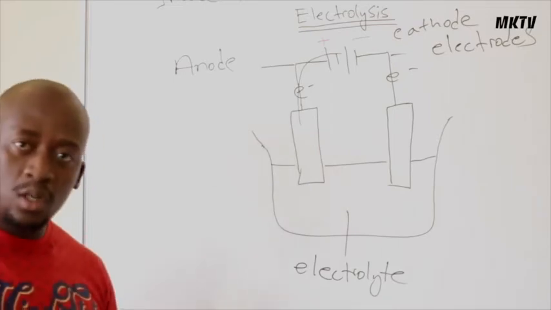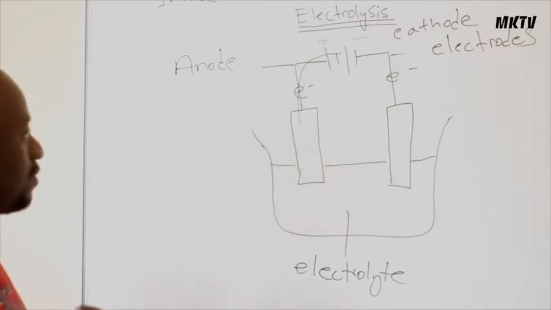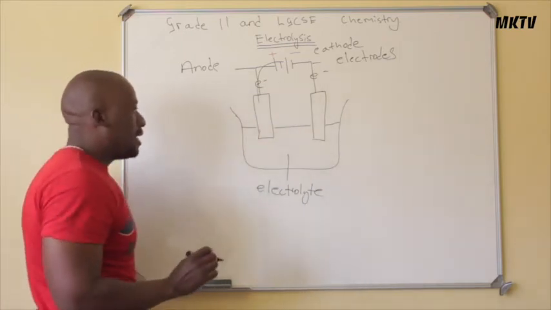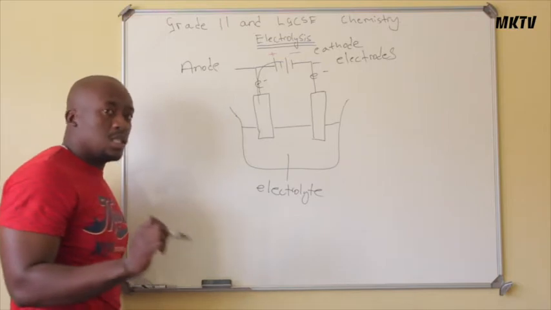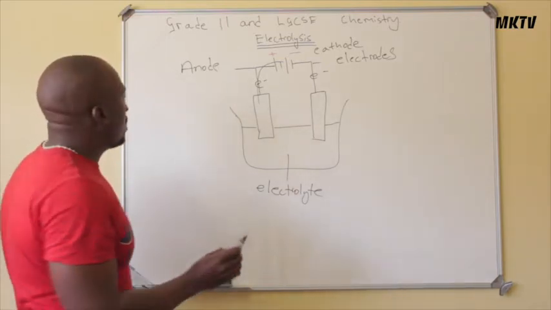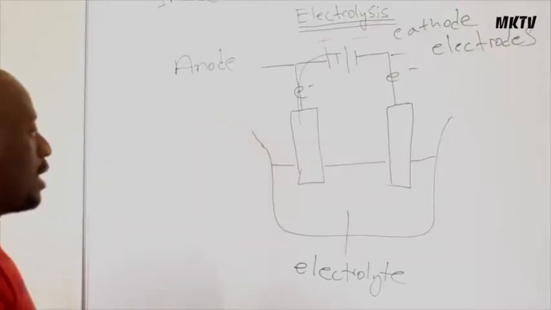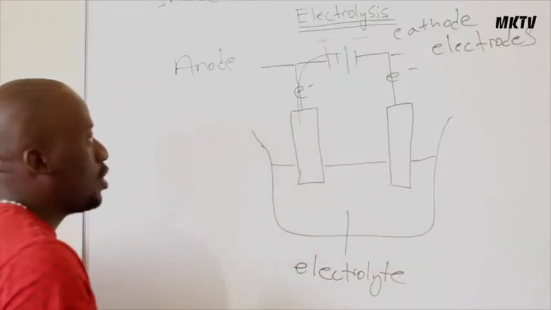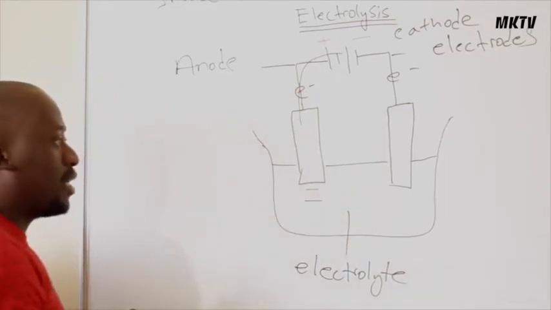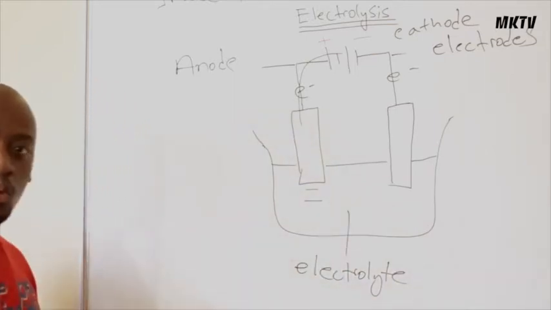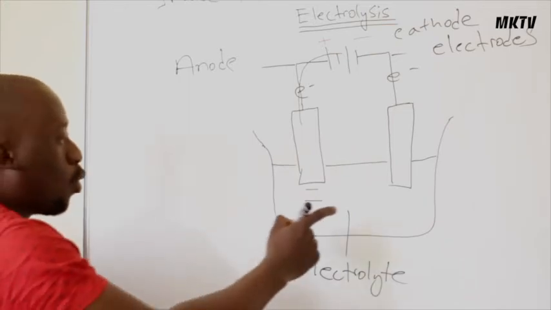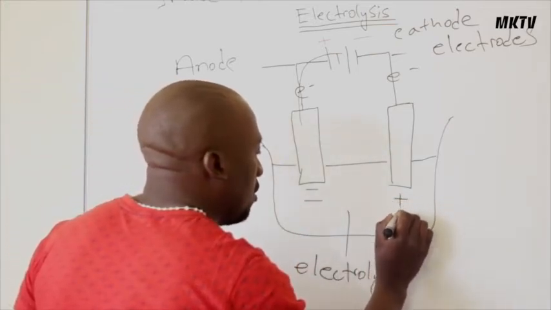So during electrolysis, the positive charges are going to be attracted towards the negative electrode, because in electricity, like charges always repel. So this means this is the anode. When the electrolyte is being decomposed, the positive terminal is going to attract the negative charges. And here on the cathode, which is our negative terminal, is going to attract the positive charges.